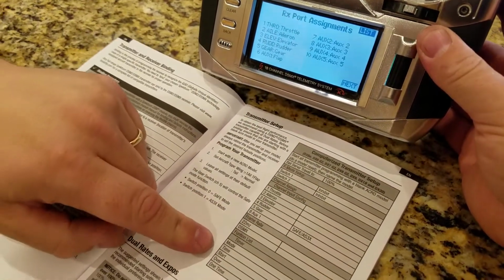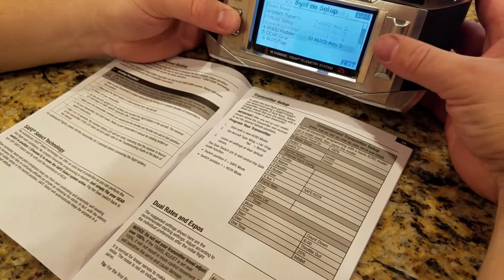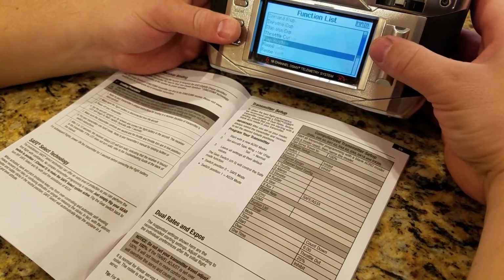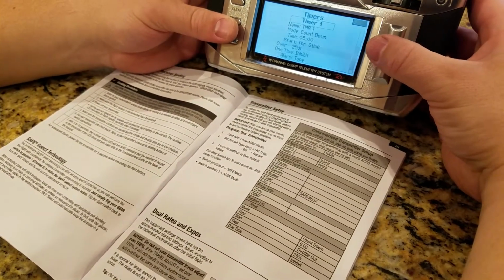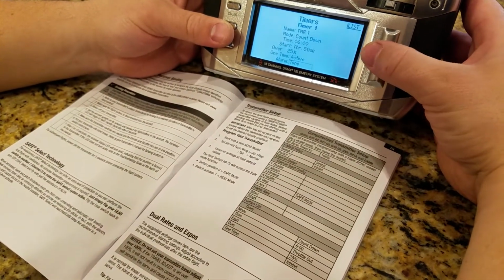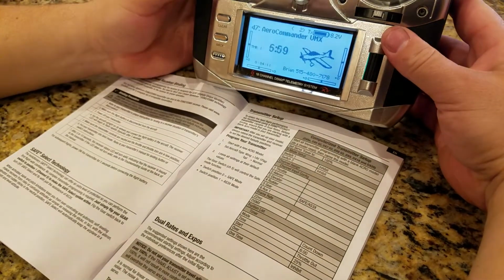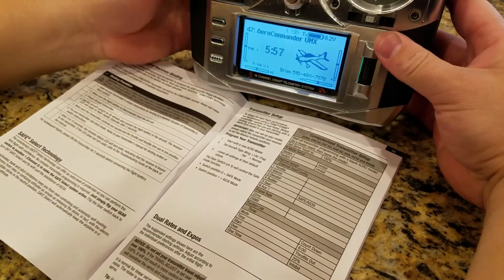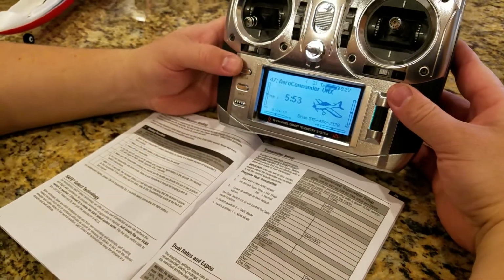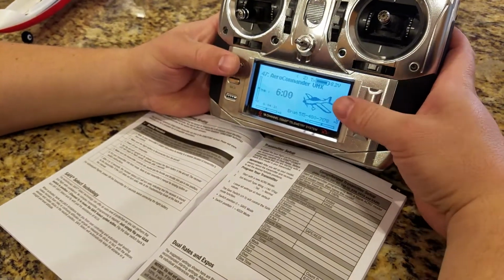Okay, so they give us a 6-minute timer and they want the one out to not be on. I'm going to turn it on. Okay, so the first thing I'm going to do is go to timer, change it to 6. I'm turning on one time, and I'm turning on tone and vibrate, okay? So that means when I move the stick, it starts the timer. When I put the stick down, it keeps running, keeps running, keeps running. The only drawback with that is there's no way to pause it, and that's kind of annoying, like if you land and you want to talk for a second or look at the battery. So I'm going to go ahead and clear that.